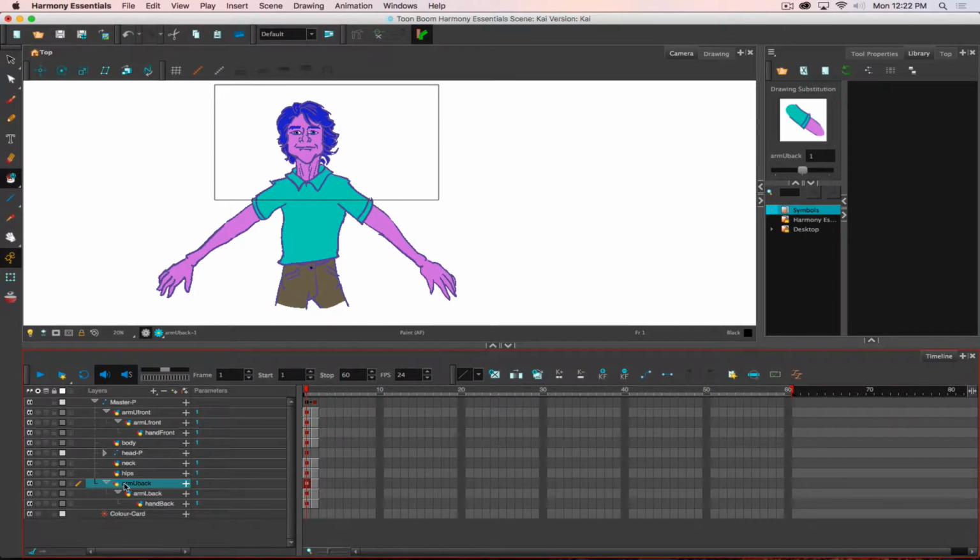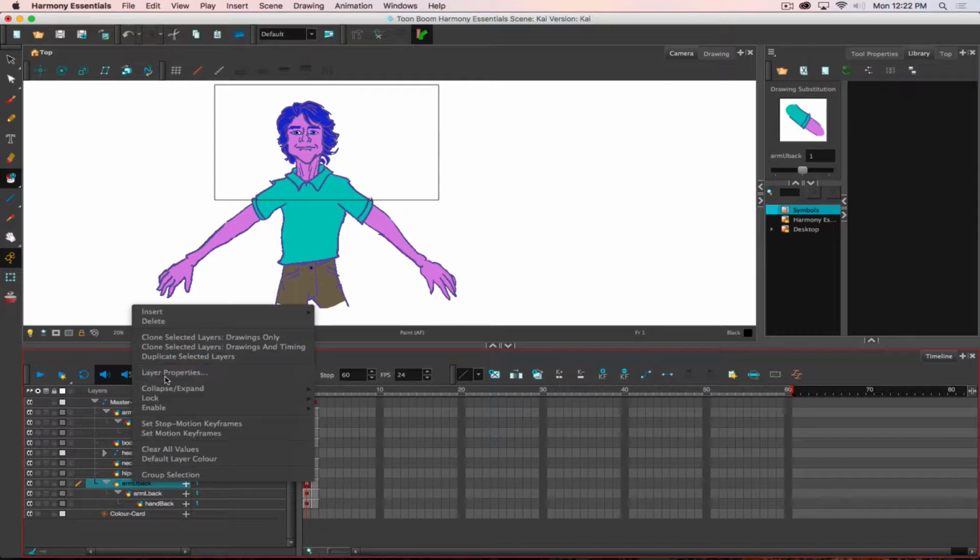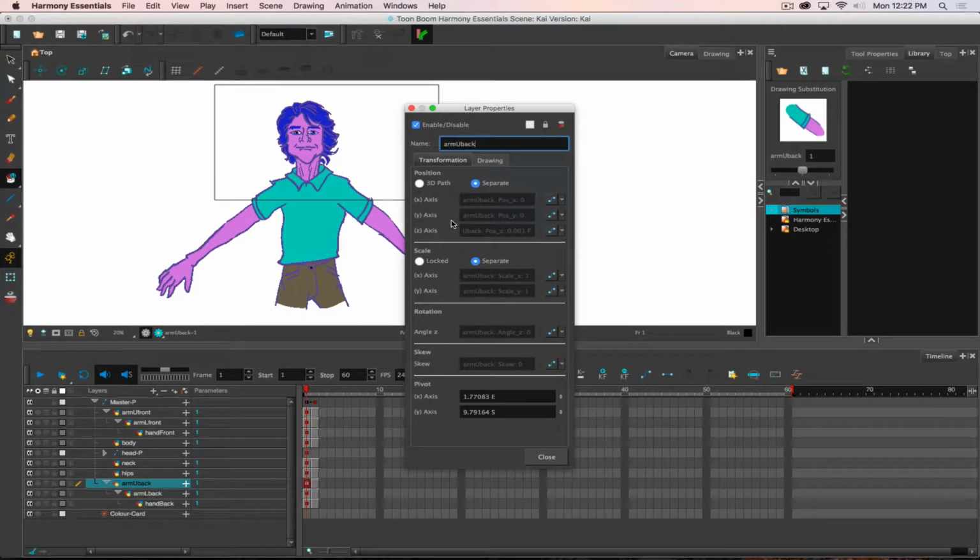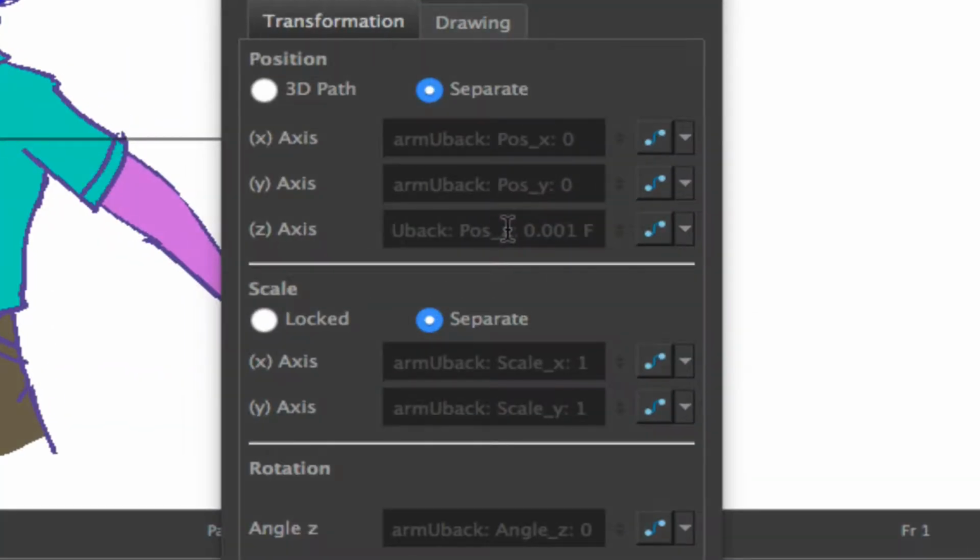And if I want to see what's going on with that, let's get the layer properties. They don't want to open, but we'll choose them this way. If I look in the layer properties, we can see on the z-axis that it has been moved to the front. So I see where it is now telling me it's 0.001 F, indicating it has now moved in front of the main focal plane, which is established at 0.